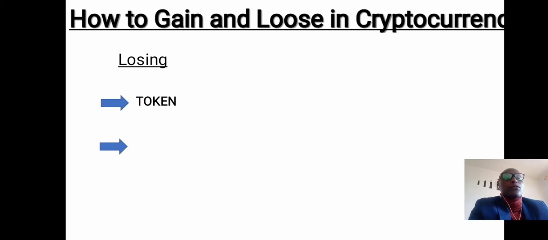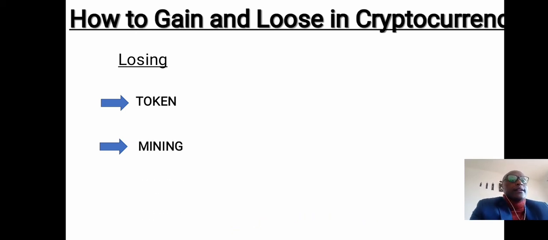and that's how you end up losing your money on tokens. You have to understand that the strength of any currency in the world is the trading volume. The strength of the dollar is the trading volume among all the other exchanges with the other currencies in the world. So you have to look at the statistics of any coin before investing in it.